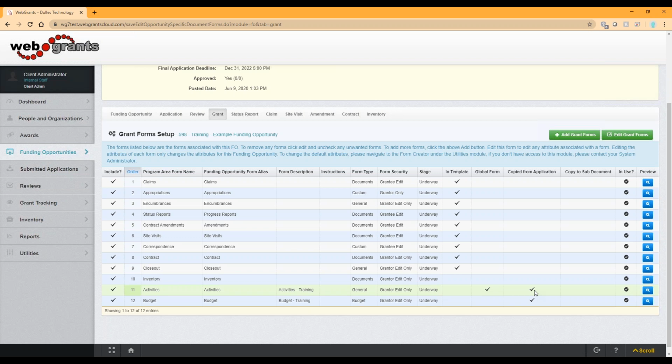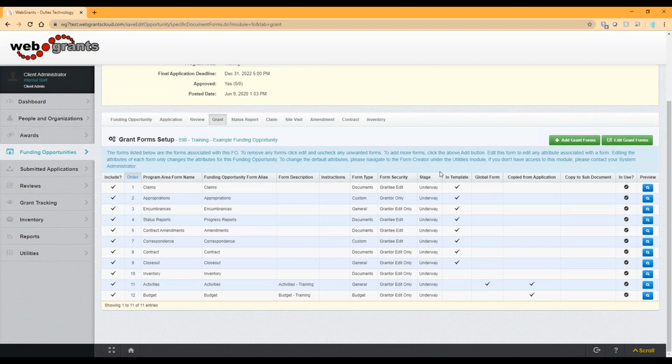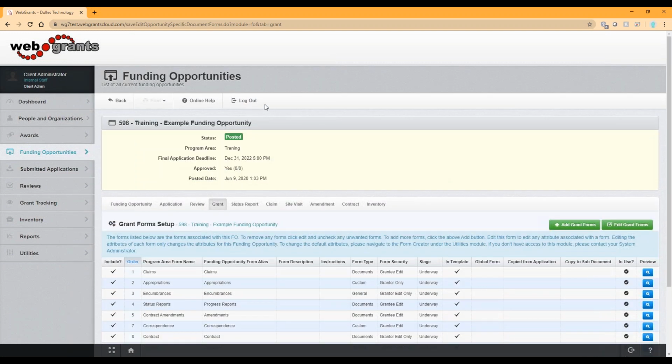This can be done at this time or any time prior to introducing the subcomponent to the grantees. The system is not dependent on the subcomponents to award in the grant tracking, nor do you have to use all of the subcomponents. They are optional. You can select which ones you want to use for this particular funding opportunity only. Once this task is complete, you are ready to award your applications from your final approval into grant tracking.